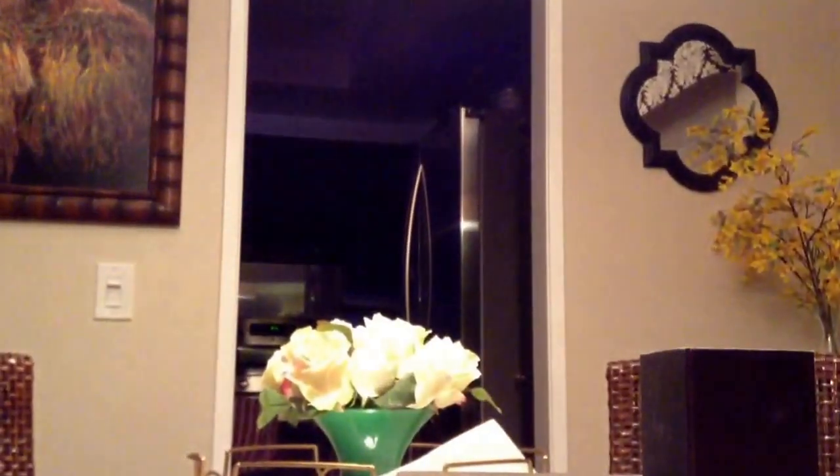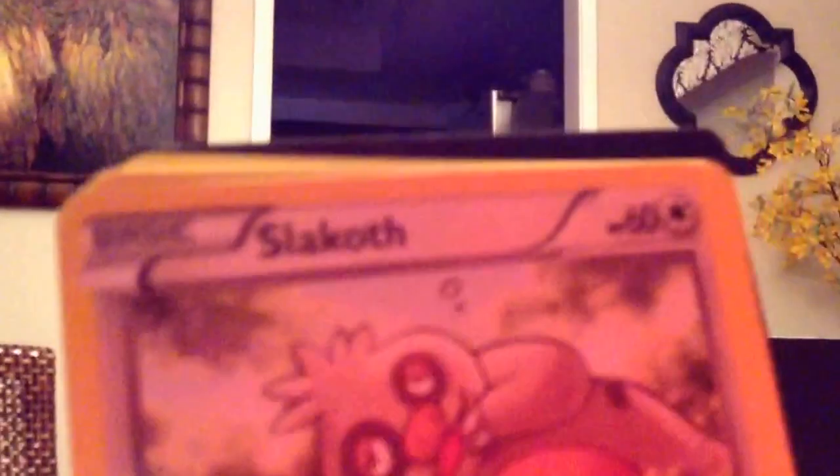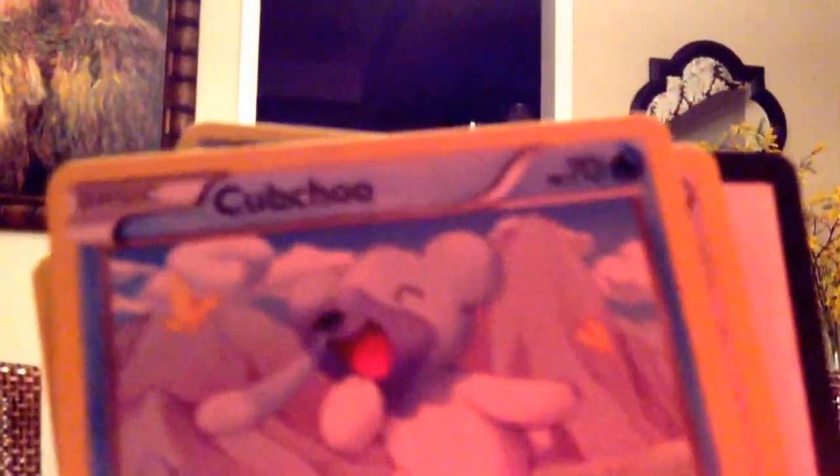And we got, did I even put it in? Yeah, I did. I think I did. This one is Scrafty, I believe. And this one is Cubchoo. And this one is Pancham. And no safety check. Nice move. Okay, and also we got Scraggy, Machamp. My cousin was trying to get this one, and he's in my new ones. This is Full Heal, and Machamp, not new. Okay.